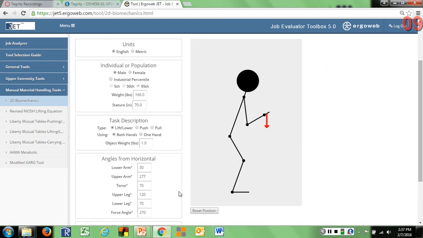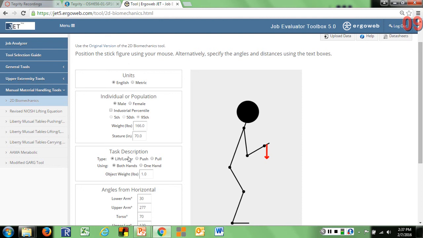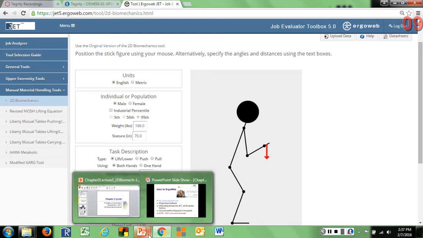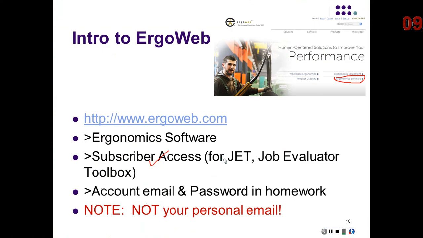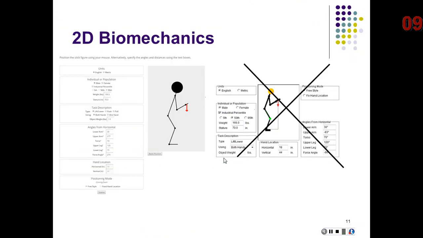Okay, within this screen there are some inputs on the left-hand side of this entry screen, and in the PowerPoint I'm just going to work down this input screen from top to bottom. So I'm going to go back to my PowerPoint. Just a side note, if you do go to a screen that provides an older version of the 2D biomechanics, I don't want you to use that. That requires Java. It was spinning on my wheel. I didn't have it installed, so don't go to that.